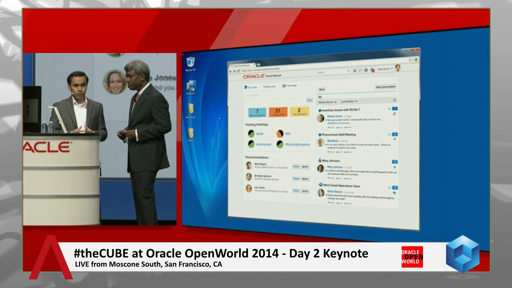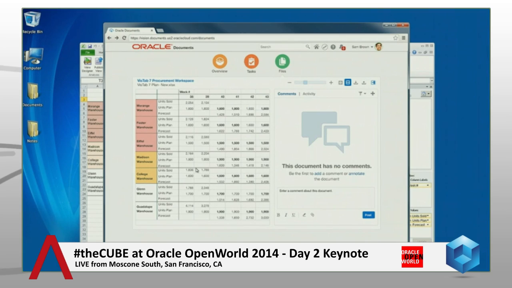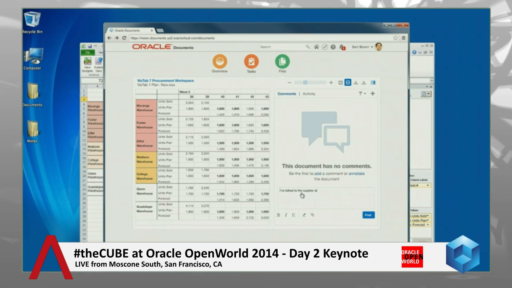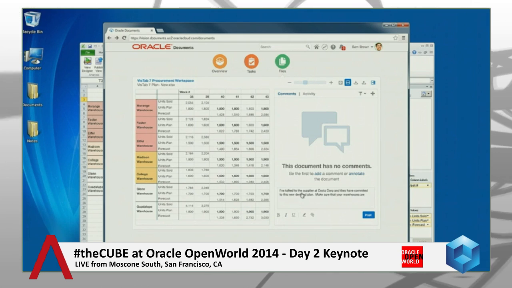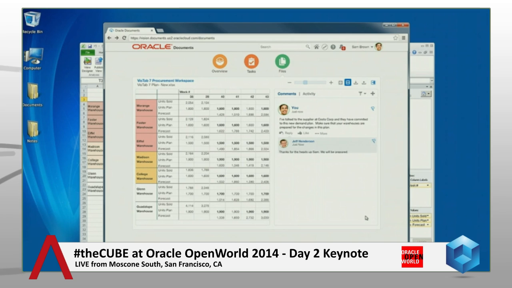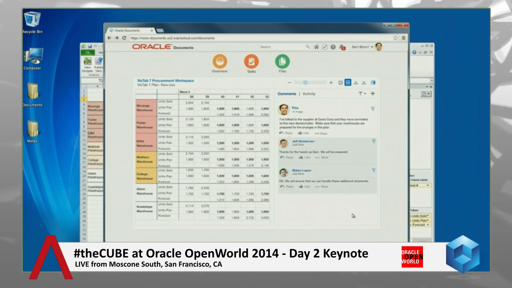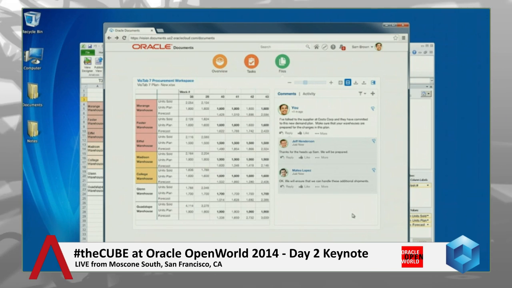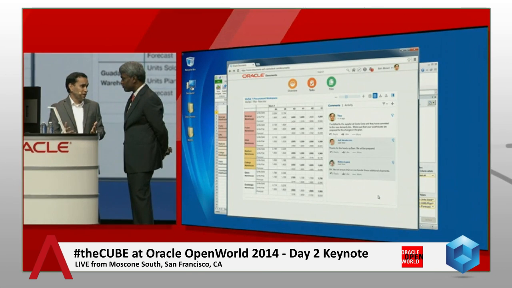When I click on that icon, I get to the Document Cloud Service interface, and the same spreadsheet is available right there in the browser. So I can see it on my tablet, on my mobile phone, and I can write a note to them right away. To everybody that's subscribed, I say, I've already talked to the supplier, it's all fine, prepare for this new demand, right? So I post this, and I know these guys are always on their mobile phones. I usually get a response pretty fast. So Jeff and Matteo got the message. And I think I have a plan to solve the problem. And it didn't take me too long to do it. Maybe I can go home early today.